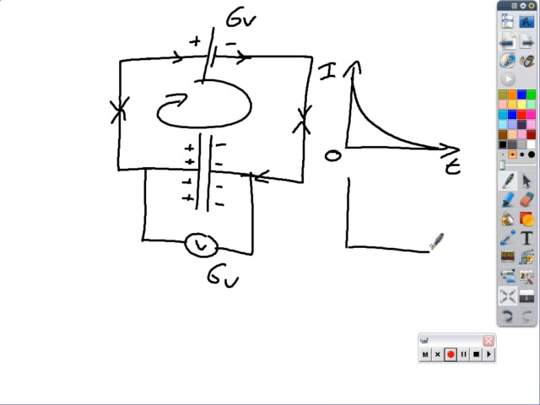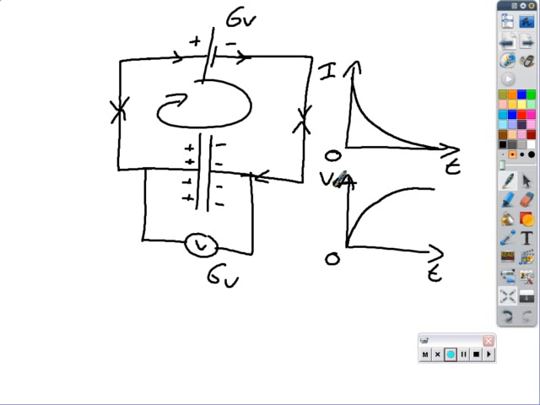If I also look at voltage against time, what is the voltage across the capacitor to start with at the very, very, very beginning? 0. Don't shout, please. Fraser? 0. And what is it at the very end? Carson? 6. And as it goes like that, you find it goes up like this, and that would be 6 at the top. Okay? Now that's a graph for a DC circuit of charging a capacitor.